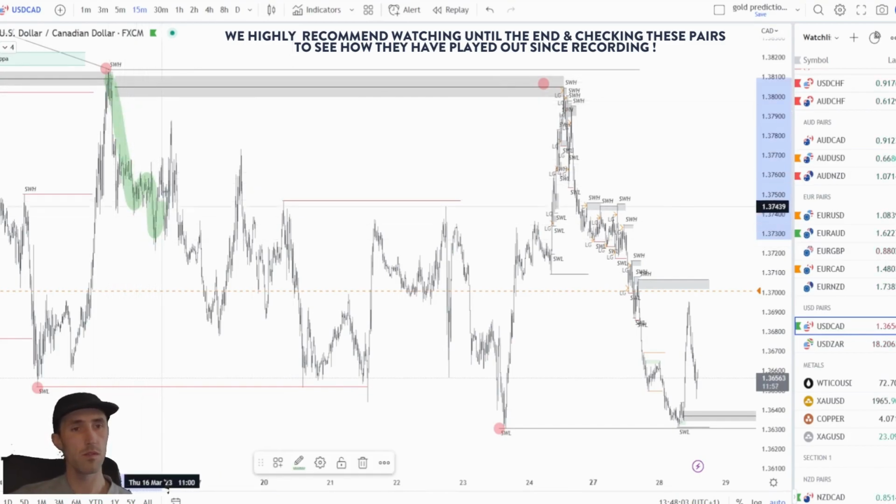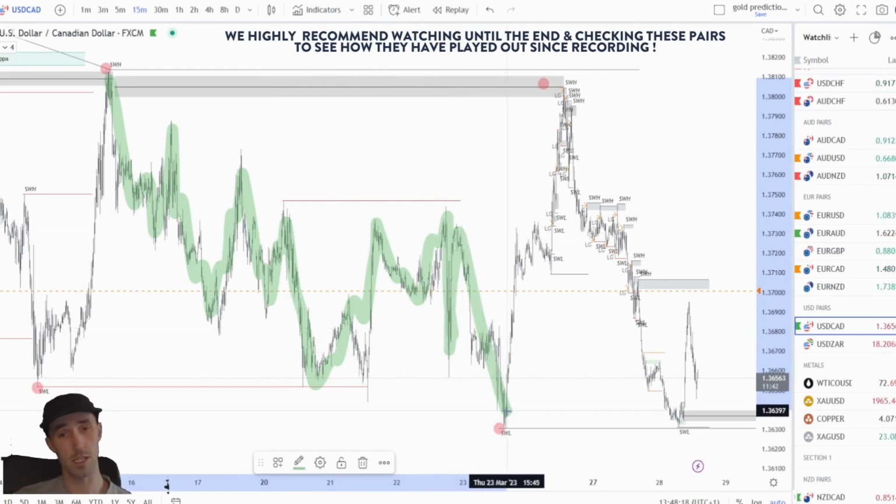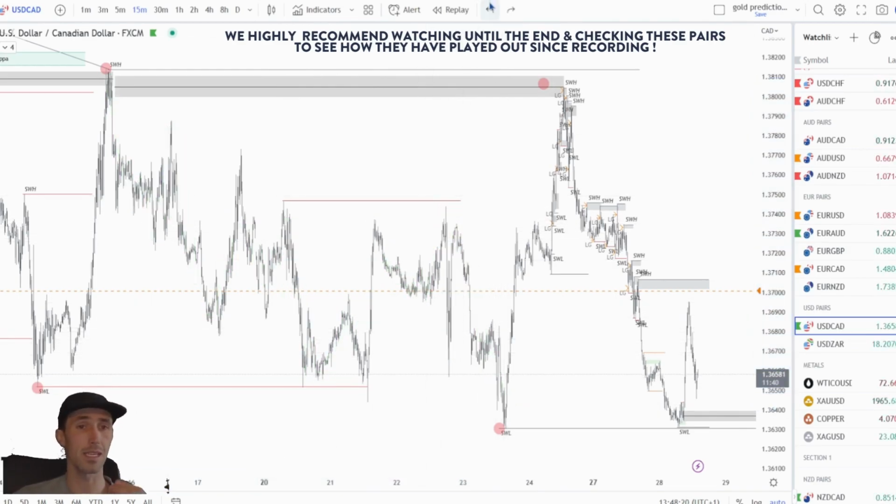sell moves into a new high, into a sell move, into buys, into a new sell move, into buys, into a new sell move, into buys, into a short-term sell move, into some more buys, into another sell move, into some buys, into another sell move. So we're having that consistent change in buy to sell movement.